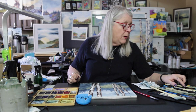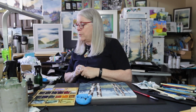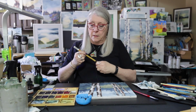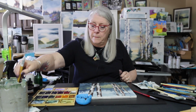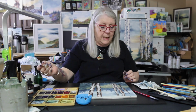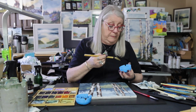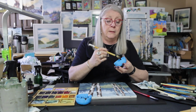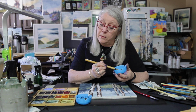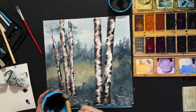So let's see what we have here, and that's another thing too, I want to be careful with my brushes. I don't want to use the brushes that I use on a regular basis with my watercolors. It may not be an issue, but I don't want to take any chances with having the brushes damaged by using those other products. So this is, I don't even know if it says what it is. It's a sable bamboo brush. I've had it forever. It's not one I use on a daily basis with my watercolors.